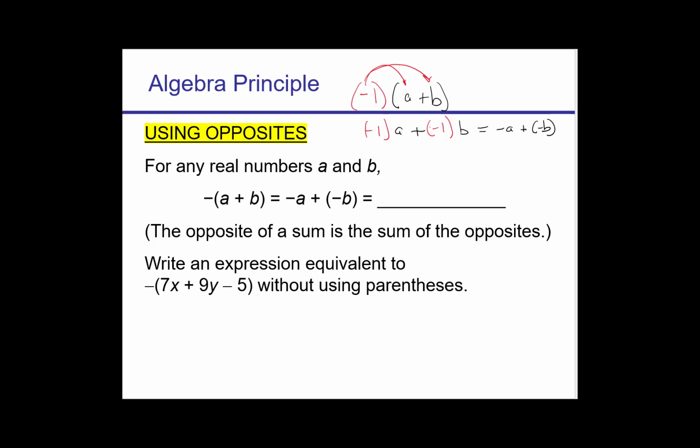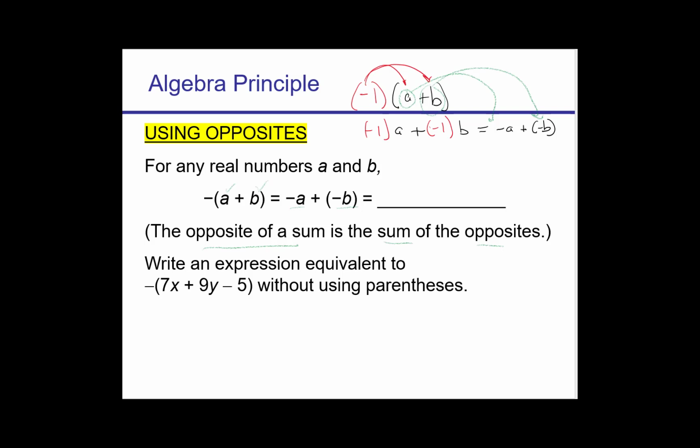And the whole thing to get here is, notice we started out with A and it switched to negative A. We started out with B and it switched to negative B. So the whole group went to its opposites. The opposite of a sum is the sum of the opposites. And that's what we have here. It was A, now it's negative A. It was B, now it's the opposite of B. Okay, so that is just the distributive law at work.